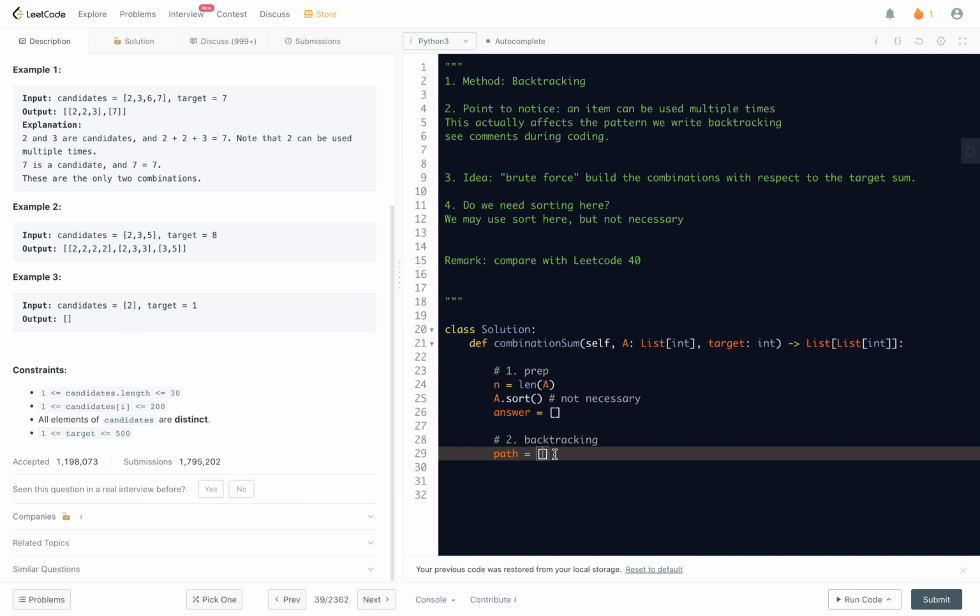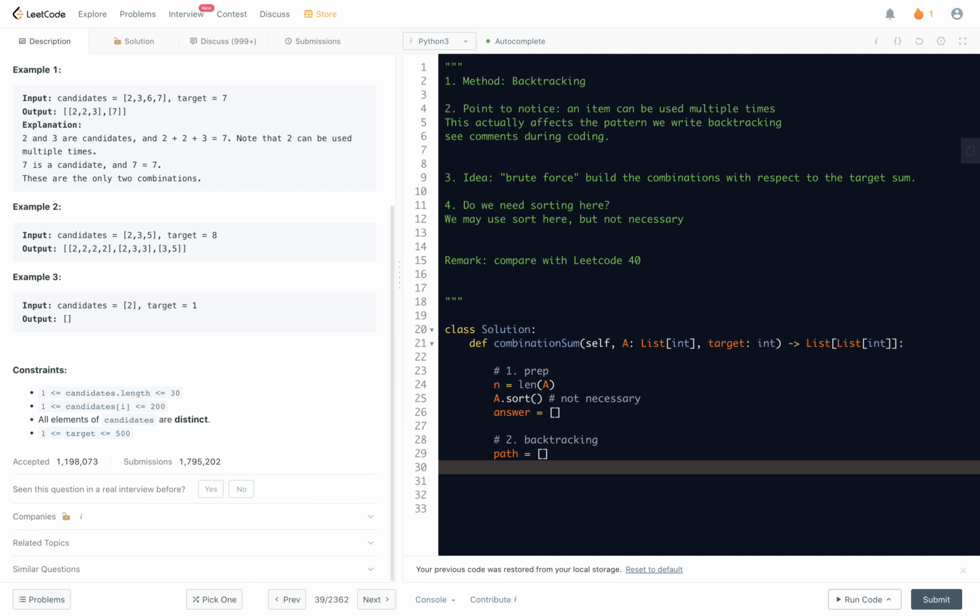The second step is the backtracking step. Here we are going to initialize a path, which is a list. A list is mutable, so we are going to use this mutable nature. Then we are going to build numbers using this path.